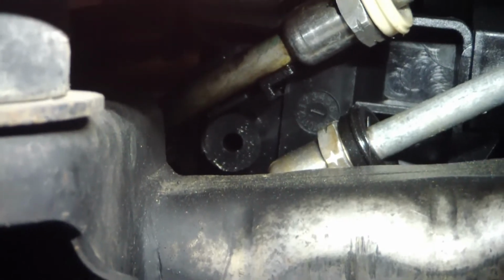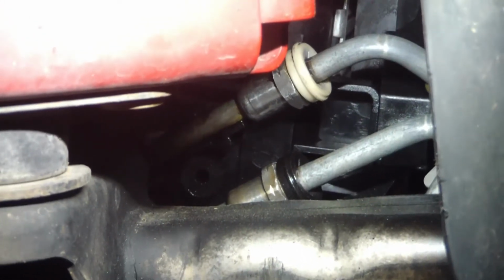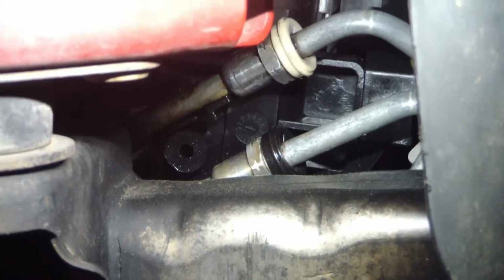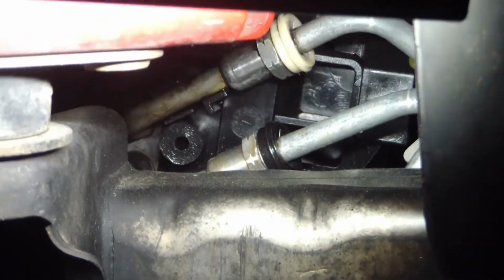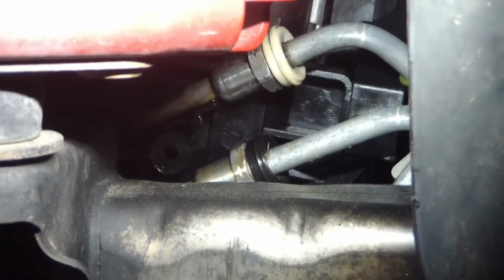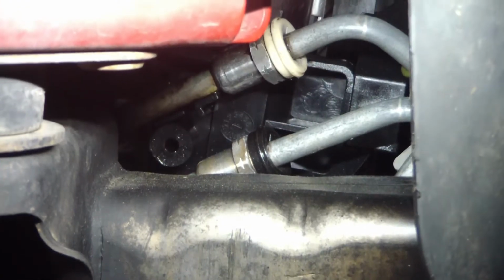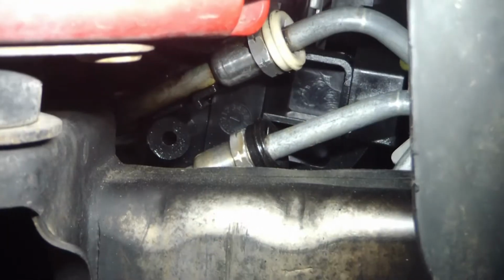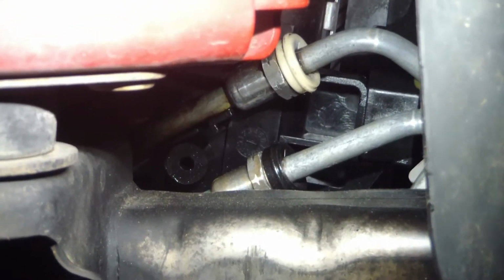And when I say seals, they do not sell the seals for this jumper separately. I looked everywhere. I never could find any. When you go to the parts catalog, it shows the jumper only, does not show the O-rings in those receptacles right there, does not show the seals for the other end of it. You have to buy the entire jumper to get the O-rings and the seals. Well, I've got O-rings and I've got seals, so we're not replacing the whole jumper. The whole jumper is about $80, was the cheapest I found it, and it went up from there, about $150 on some sites. So we're going to take this off.